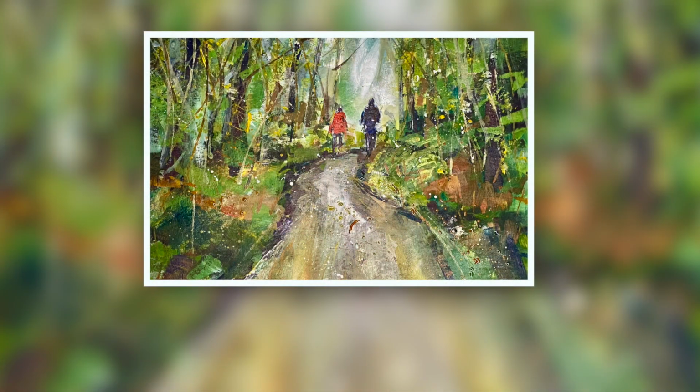So here is the finished painting, and I really hope this inspires you to have a go at maybe using your own photograph or this one here, and to create your own painting and take some chances and just see how things go, experiment, have some fun with the composition and the colours.